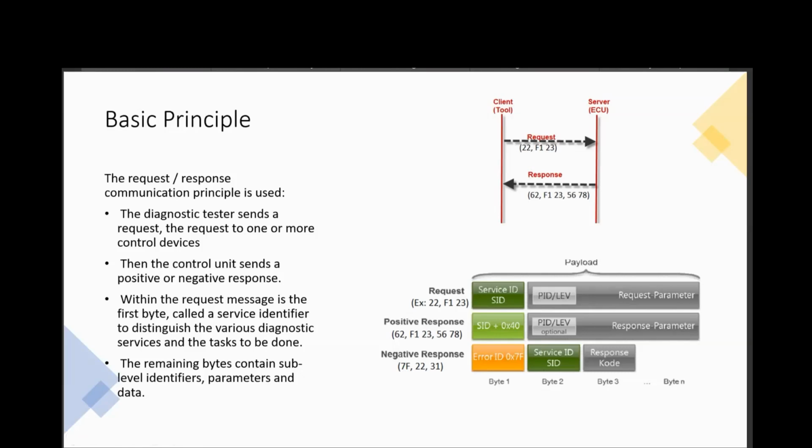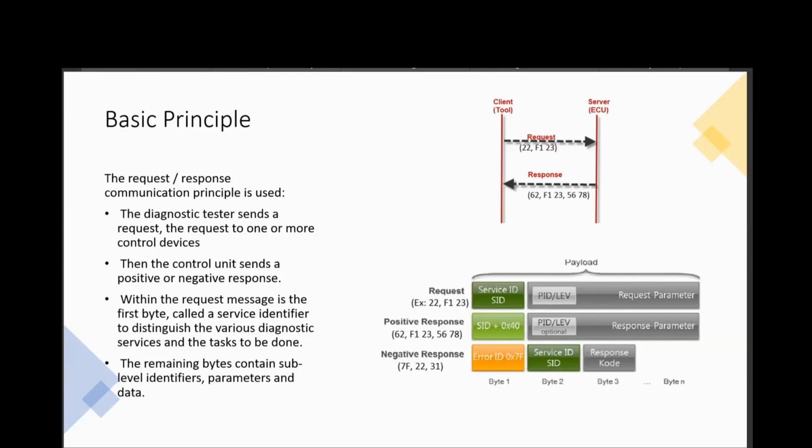This RDBA service is used to read a particular parameter's data from any ECU. For example, if you are using an engine ECU, we can fetch a particular parameter from the engine ECU. Suppose I want the vehicle speed from the vehicle. We can read it using the service ID RDBA, read data by identifier, and this DID should be configured in the software. Then only will we be able to read the data. The DID F123 which I gave as an example is used for reading vehicle speed. That may change, but just for example, I gave F123. It may be any DID, any parameter we can read.